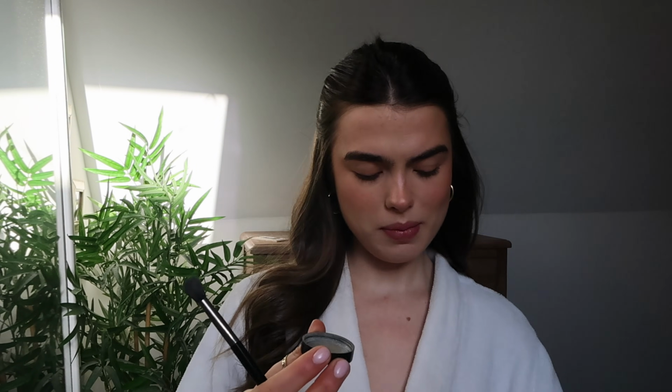Then I'm going to set the concealer into place, and for that I've got this Hourglass Ambient Veil Loose Setting Powder. Now I do actually have the full size one at home, but I prefer the mini one. Just one, it's easier for travelling, and two, I feel like I never actually use that much powder. For instance, this is how much I've got on my brush, but I'm also going to wipe off the excess in the lid and then just sweep it under my eyes. I think because I've got such dry skin, I don't like using loads of powder. I always look at what makeup artists do on me, and they barely use any powder on me, so I now do the same.